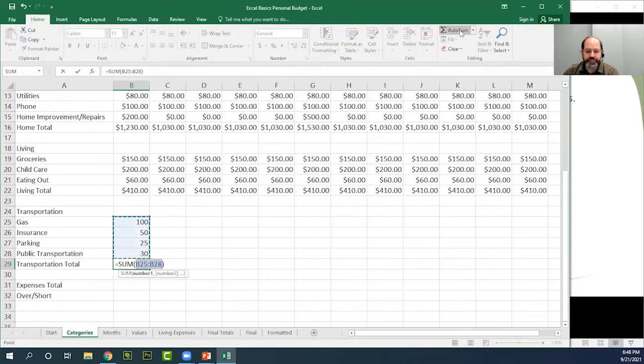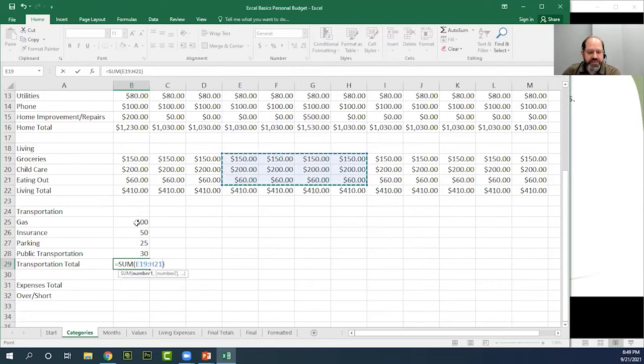Click AutoSum. Now, you can select a different group. I could come up here and select these, and it puts those in. It'll put anything there that I tell it to. I can select all kinds of cells. So this is the range from E26 to I26. A range can even be square. Like this is a range from E19 to H21. It includes all of those cells from E19 to H21 and everything in between.